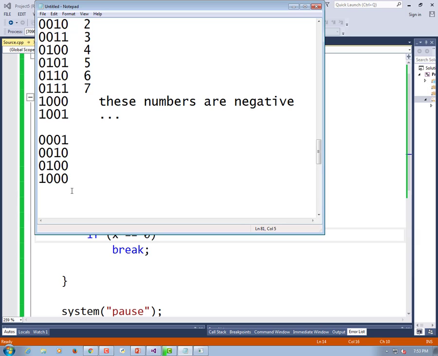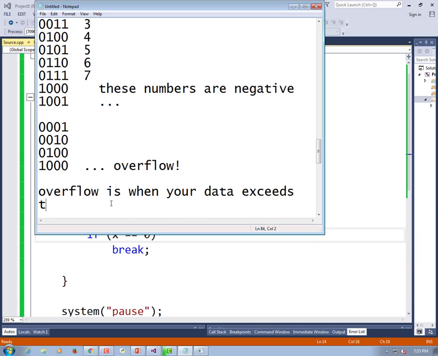So that's called overflow. Overflow is when your data exceeds the capacity of the data type to store.